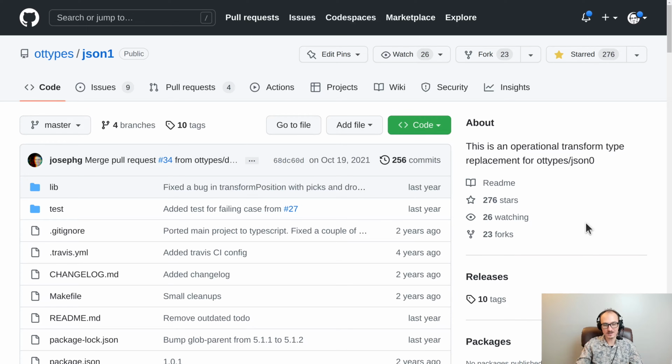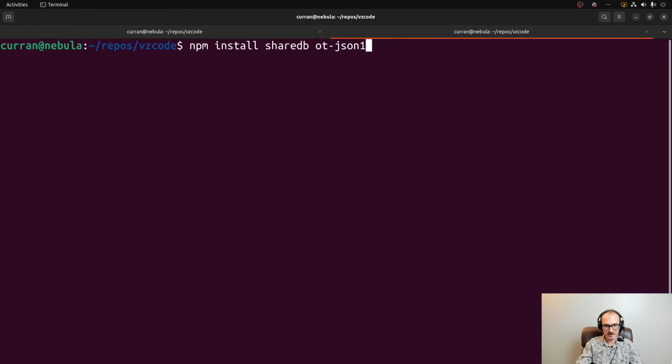Just a little context, JSON1 is a project by Joseph Gentle, who also created JSON0 many years ago, which ships by default with ShareDB. But JSON1 is way better than JSON0 for a lot of reasons. So that's what we're going to use. So let's install these packages and save them to our package.json.